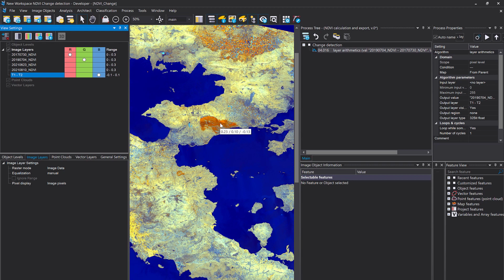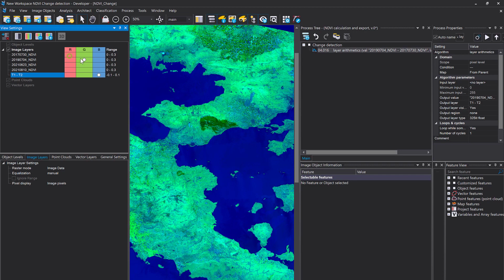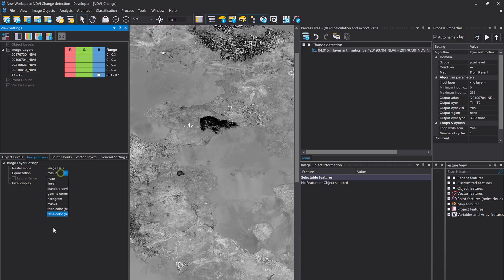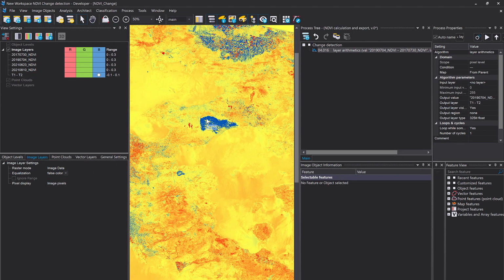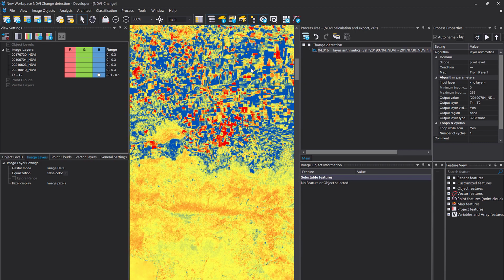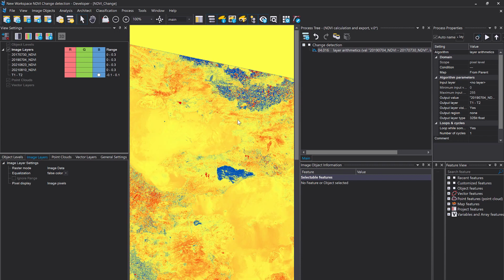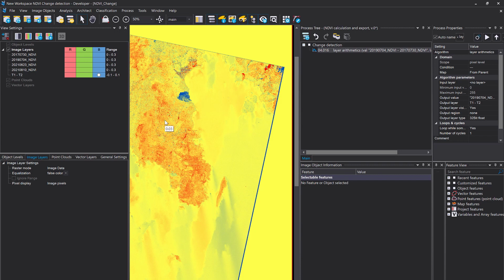And again, if we display this in false color, blue indicates a negative change and red a positive, so that's vegetation increase, red, and blue means decrease. And here in the agricultural area you see there's a lot going on, a lot of harvesting, I guess, and also areas where you have a lot of growth, and that's nice, right? And this difference layer, this change layer, is actually going to serve as input for our change detection.